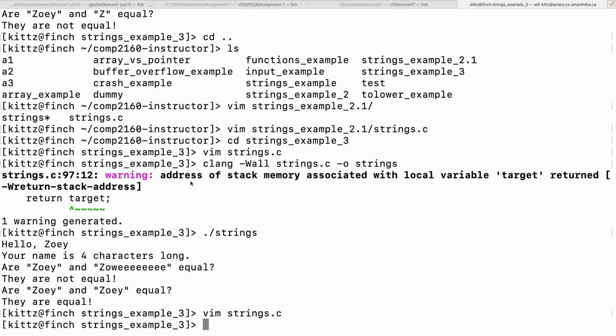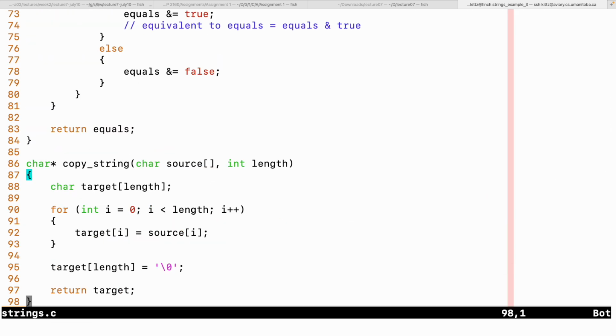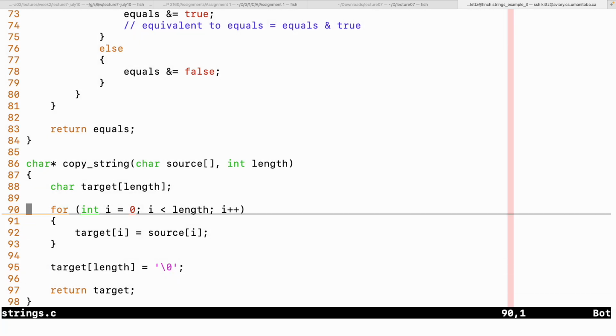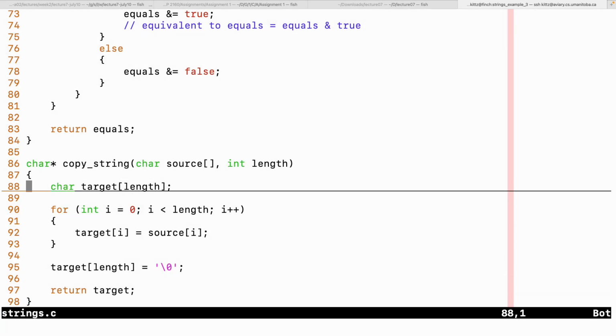Our copy string function has a stack frame, much like those. I'm just going to label this review. And now copy string. Well, it just has one local variable, target.